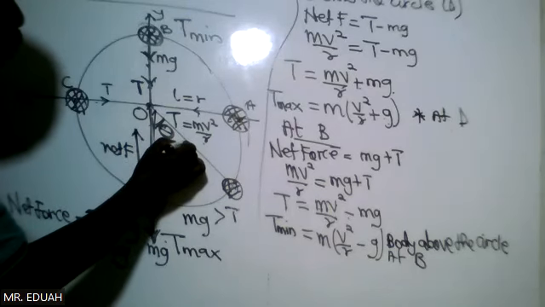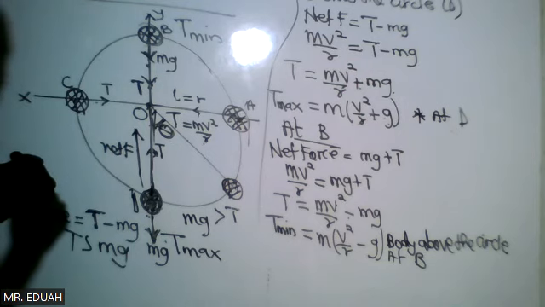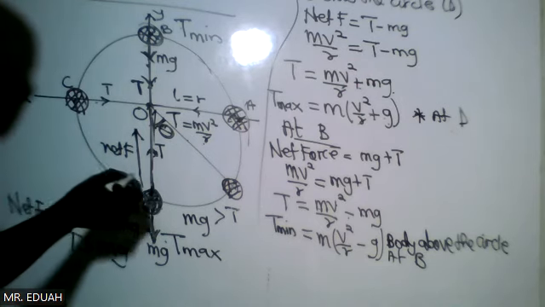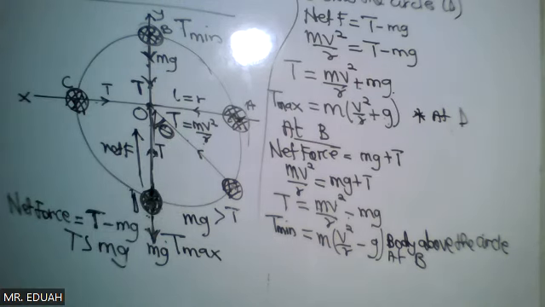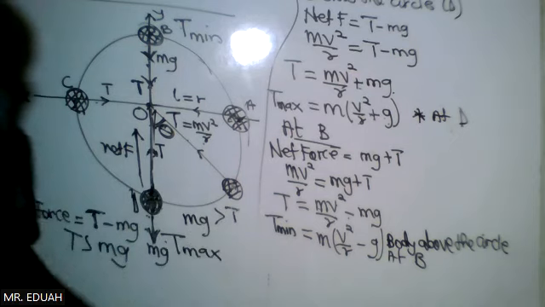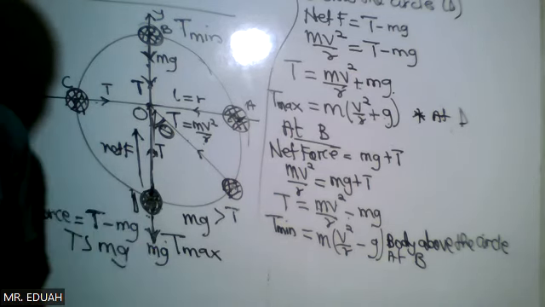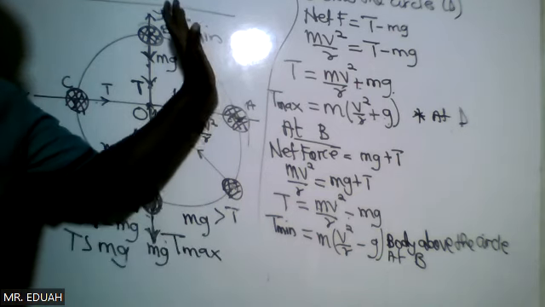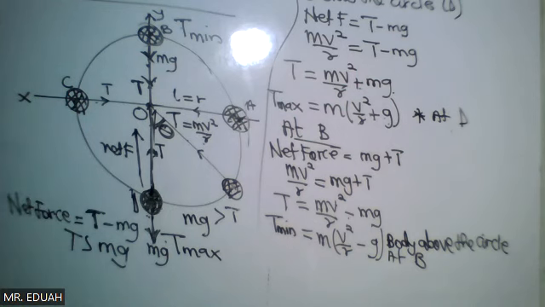Now, when it is at any angle theta, and theta can be 30 degrees, 20 degrees, 10 degrees, what will be the tension within the string? That is the general situation we'll be looking at in our next meeting on Wednesday. Then we look at banking of roads, which will end circular motion. So if you have any question, ask. If you don't have any question, we end here. Do you have any question to ask?